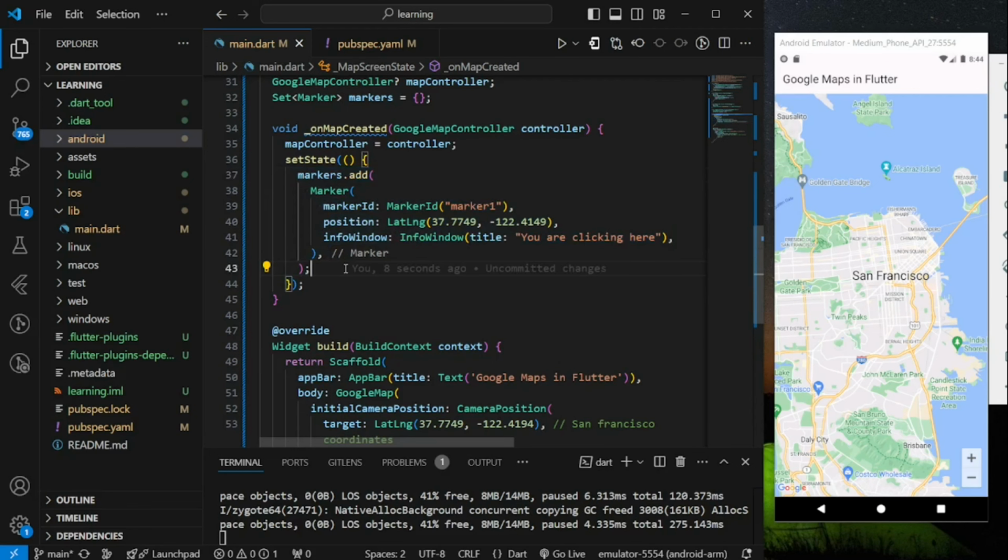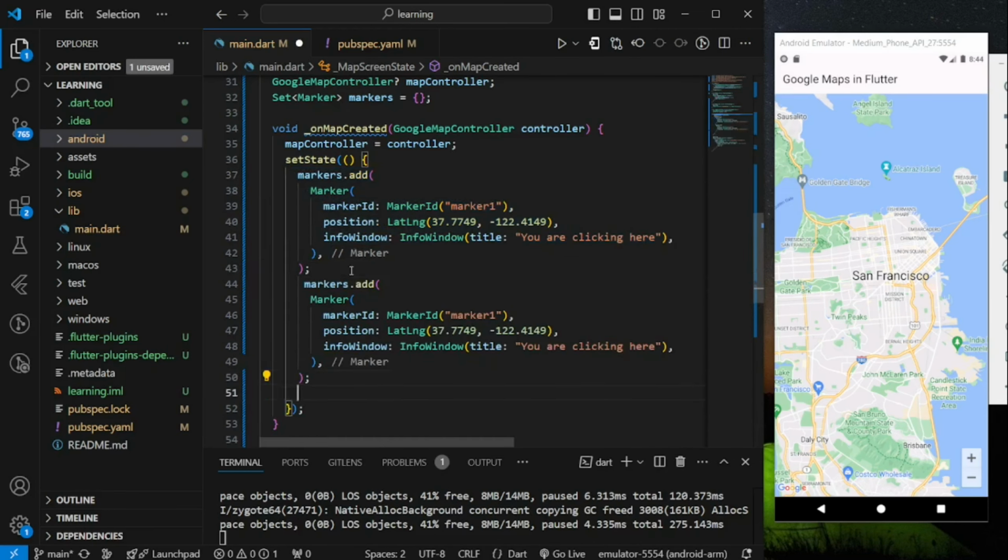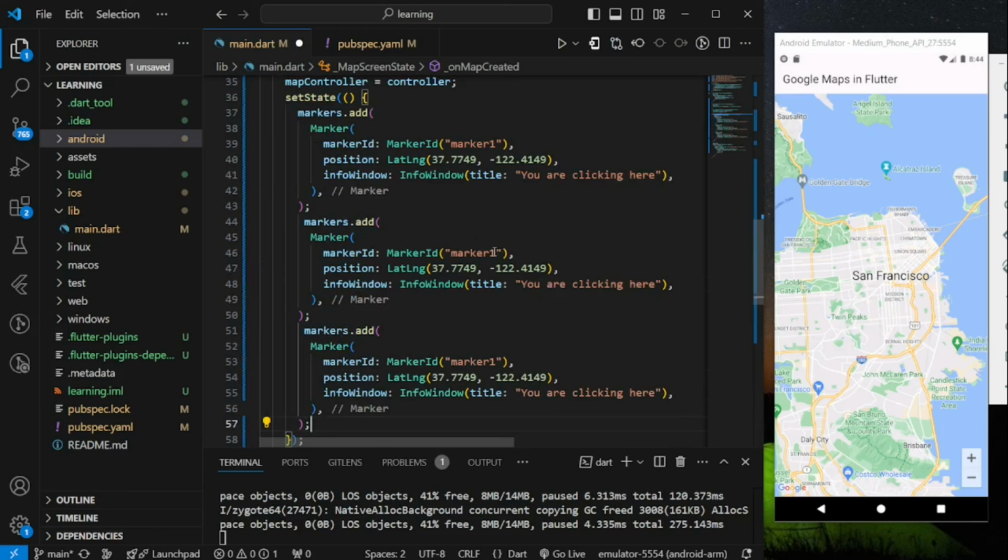Now I will replicate two more of the same marker objects. Remember, when you are creating more than one marker object, the marker ID has to be unique. If you somehow have the same marker ID for more than one marker object, it will not show the marker on the map.